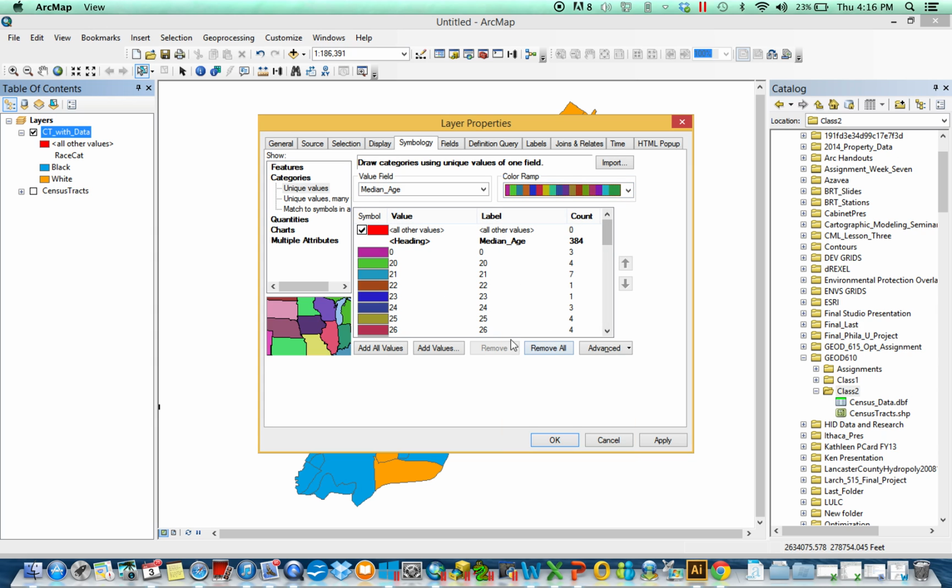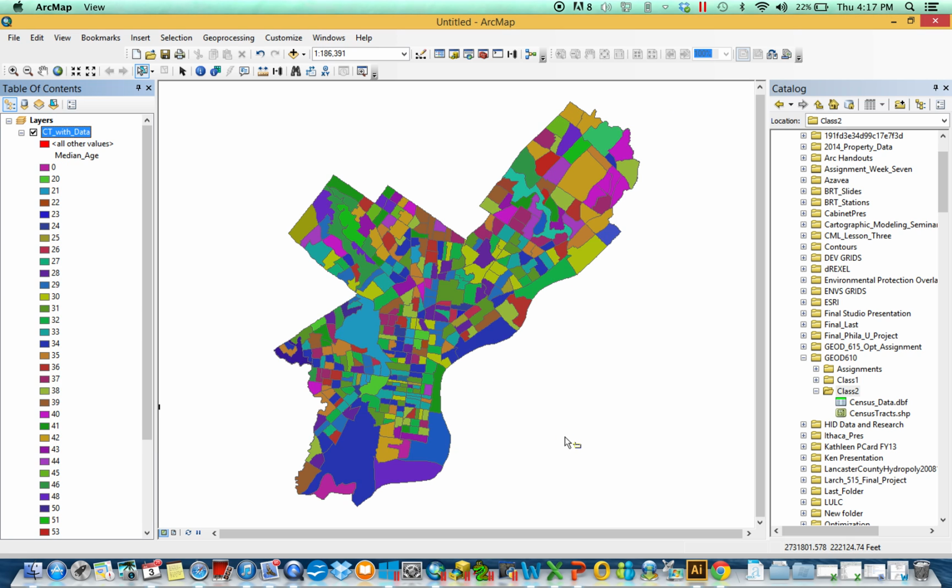Now for median age, let's say, actually this is a good segue. If I did do this, there's nothing about this that is helpful. It's a patchwork of colors, and there's absolutely no order to this map whatsoever. There's no one color that is lower and another one meaning higher. If you gave this to a user, they would have no idea what you're talking about and would probably turn away from the map.